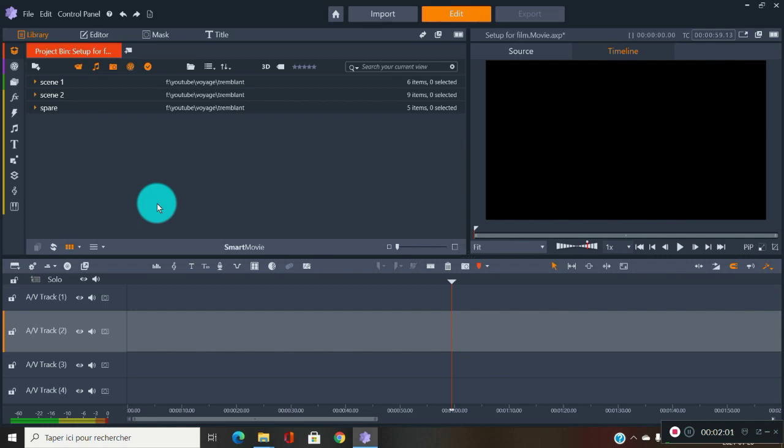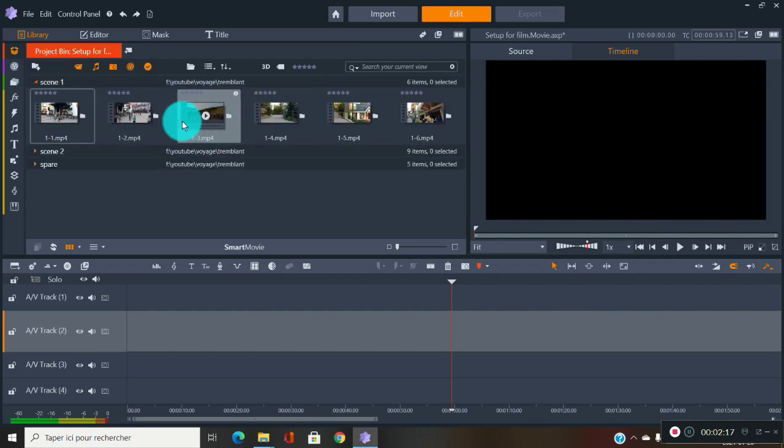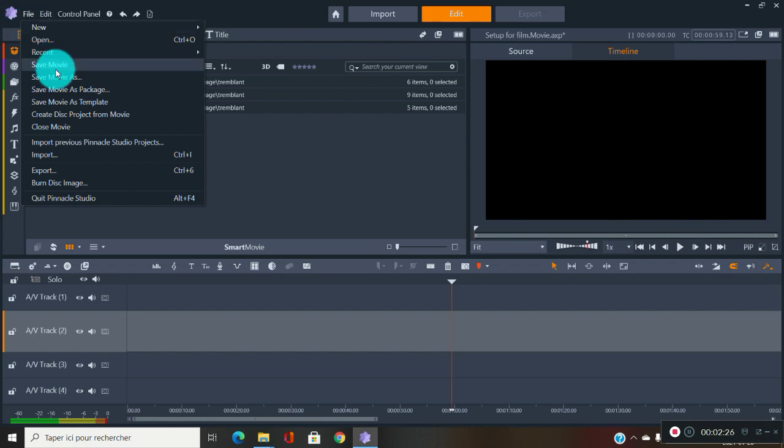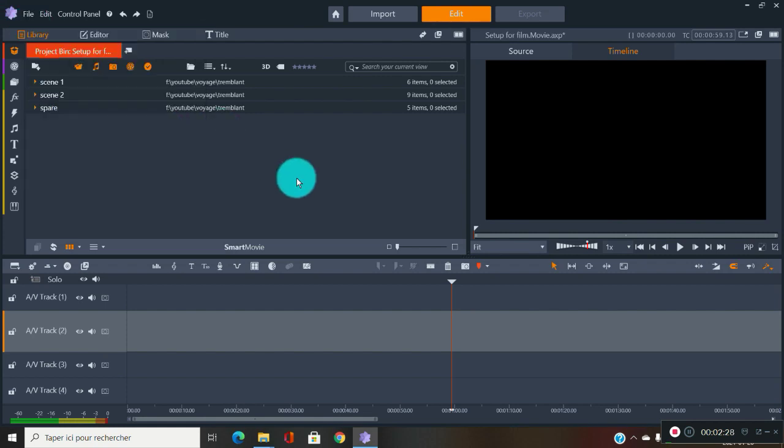If you're doing a movie, you might have a lot of scenes, because normally movies are longer than TV shows. So there are two ways to do it. The first way is to just import scene 1, because scene 1 might be very long. You might have hundreds of takes. If you want, just import scene 1 and then go to save movie as. Save movie as scene 1 and edit your full scene 1.